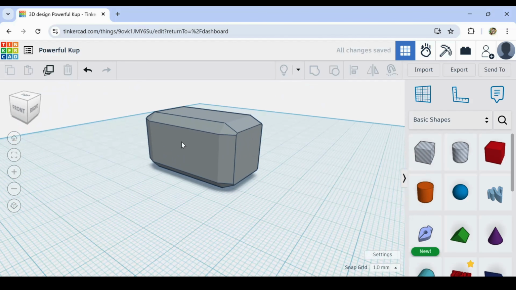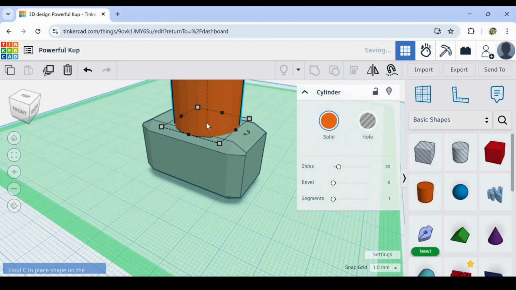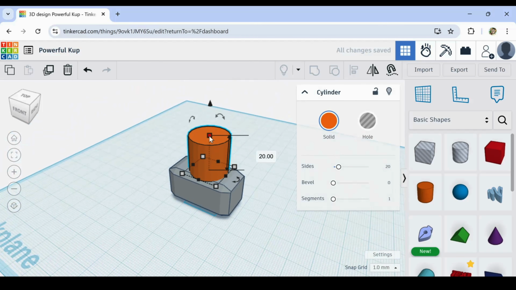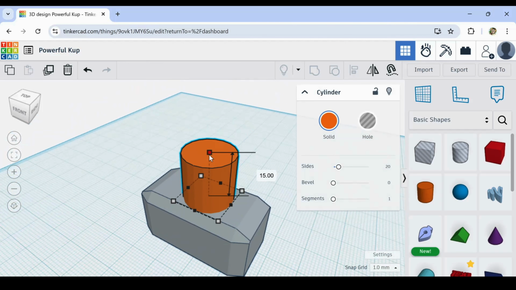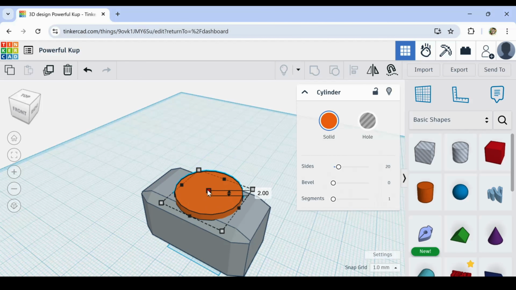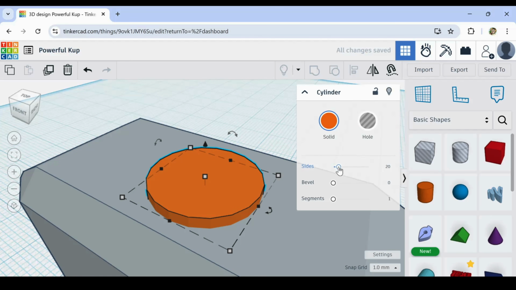Okay, and one side of it has the handle, and one side of it has a circle disc on it. So let's just slap a disc on there. This will be easy also. Let's hold shift to size this down. And we'll flatten it. We'll center it, of course. We want it not so jagged-edged, so we can slide this up.